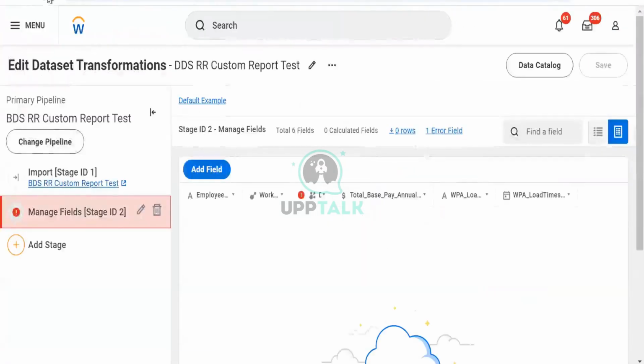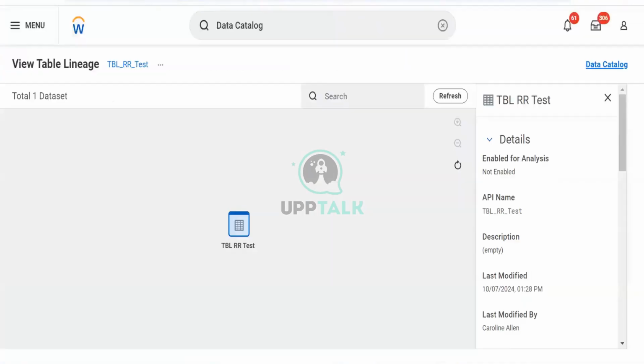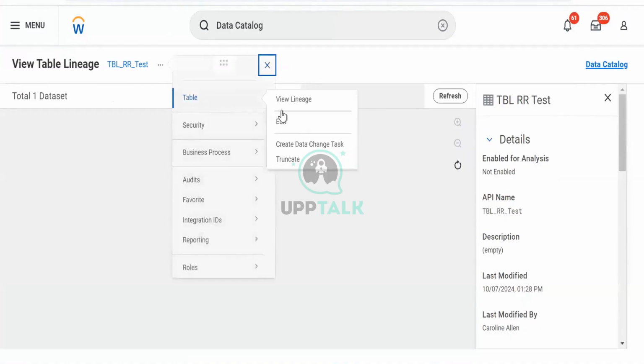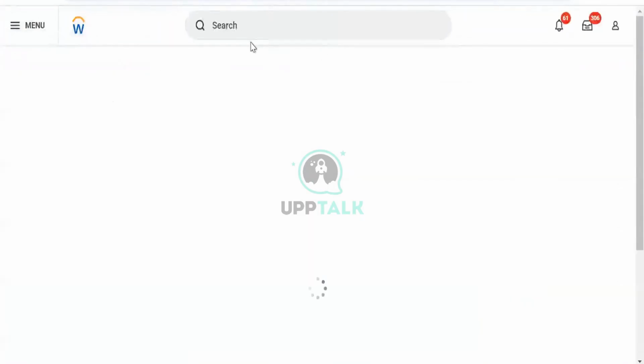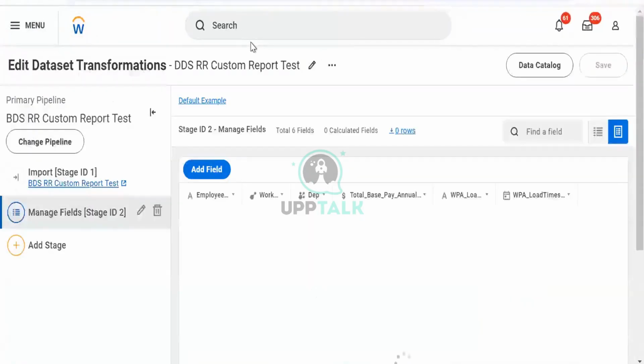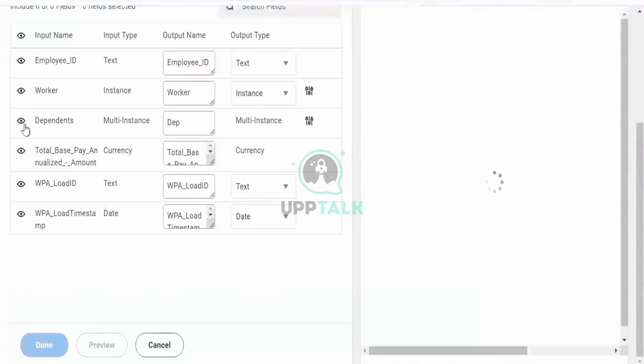Let's see if I refresh this, and if we remove any of this, it won't show me an error in this because it is not affected by it, because it stores the data in it. Let me go to edit in this one. And this is the derived data set in which I am removing it. Manage field, and I am hiding the department.